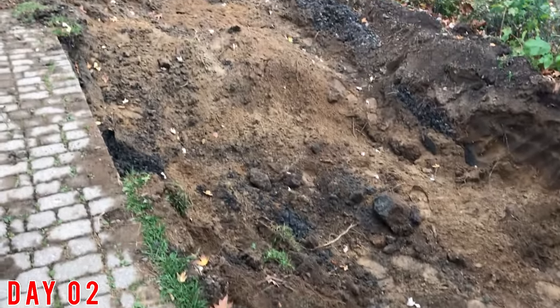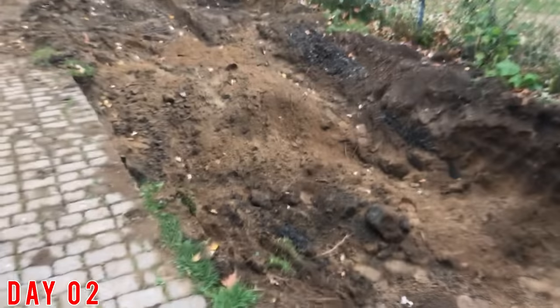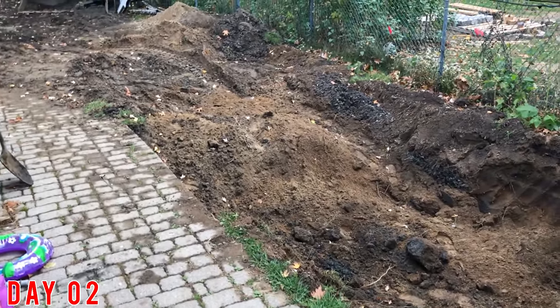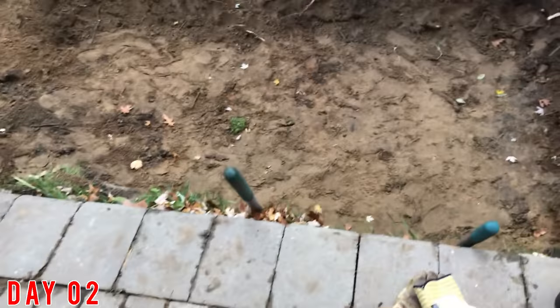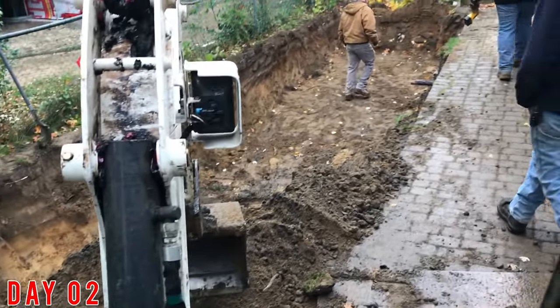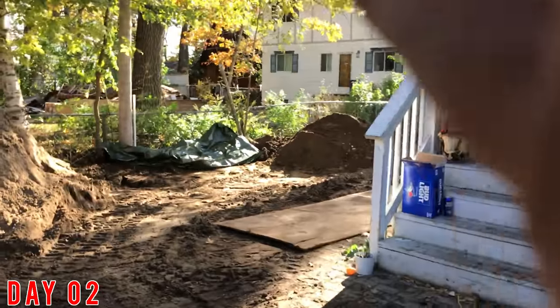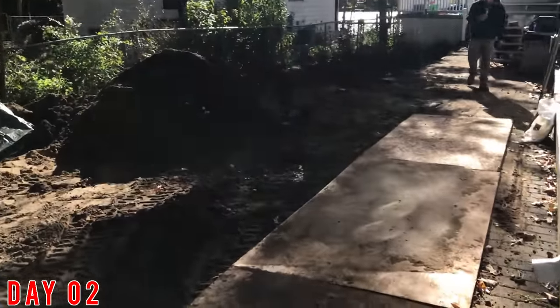We got all the mud out and pretty much all the contaminated soil. We've got to excavate from there to the septic bed, which is just in front of the excavator — probably another five or six loads with the dump trailer to go out. Then we're going to start backfilling with our gravel and sand. We're making lots of progress and we've almost got the whole septic bed dug out. Got about that much left to excavate. The job's coming along nicely — we finished the excavating pretty well, just have a little bit more to do.